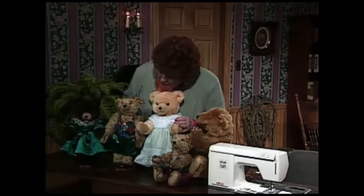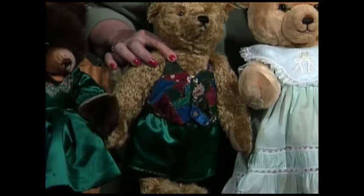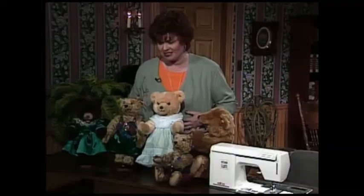Now, we cannot leave out the little boy teddy bears. Here is my little boy teddy bear, who has a beautiful crazy patch vest with all kinds of wonderful decorative stitching. And of course, little boy bears have to have a pair of pants. So there's the pair of pants that matches his vest.